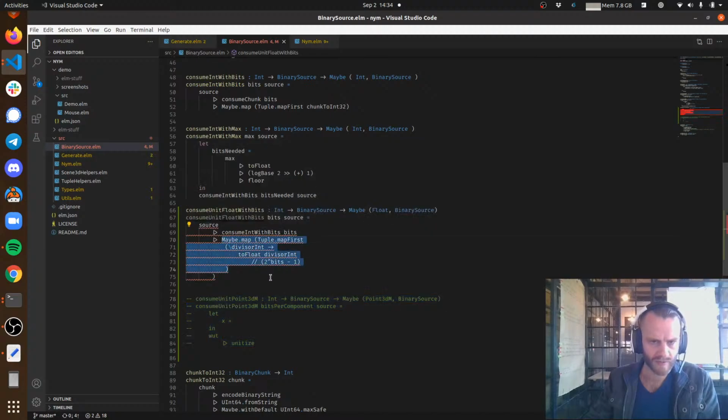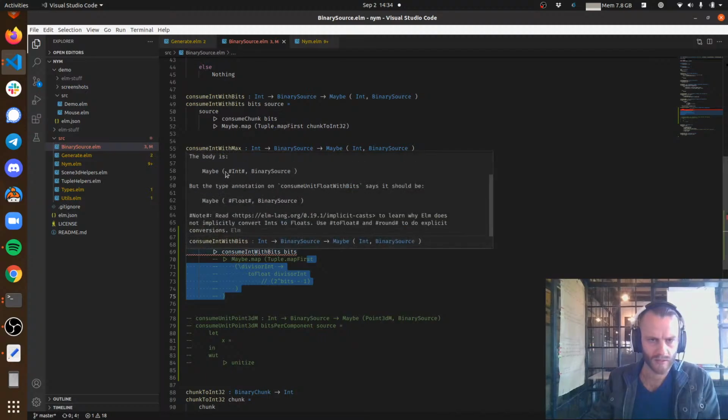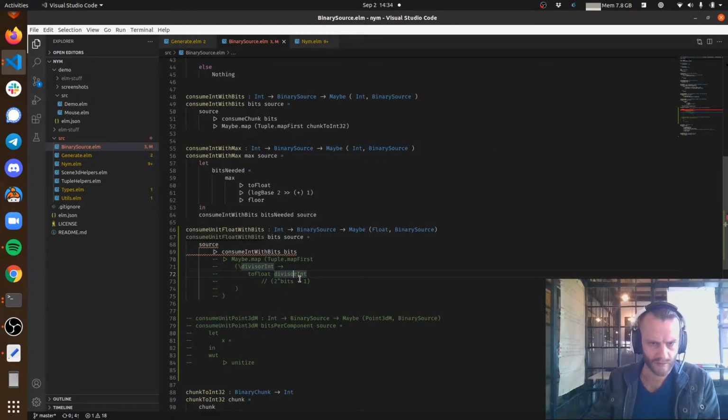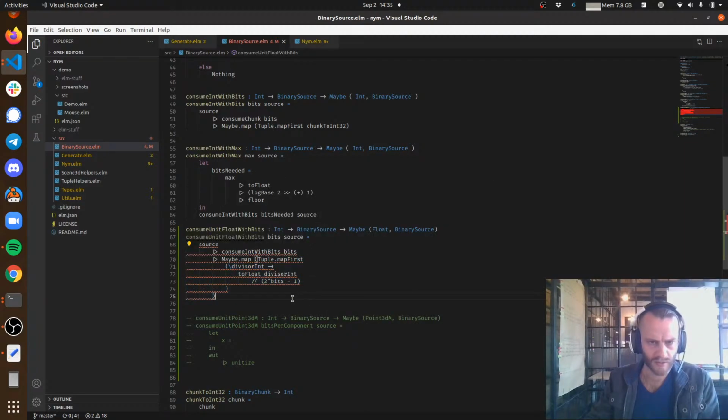The second map should have taken care of that. What does it say if I do this? Body is maybe int. It should be returning a float though.